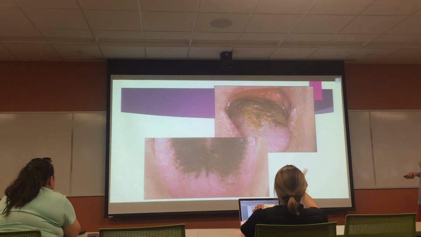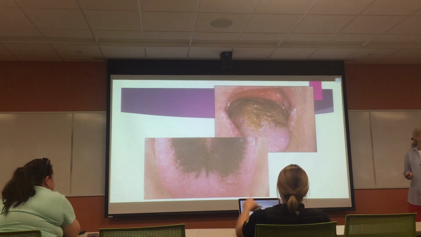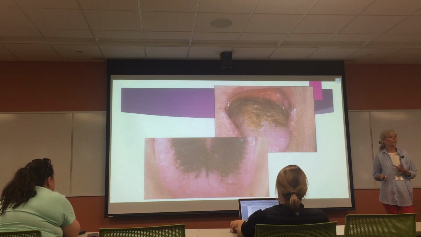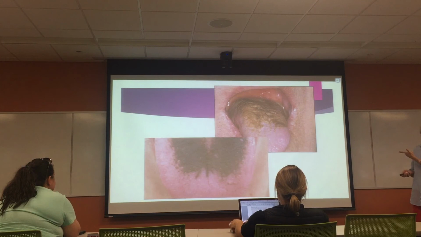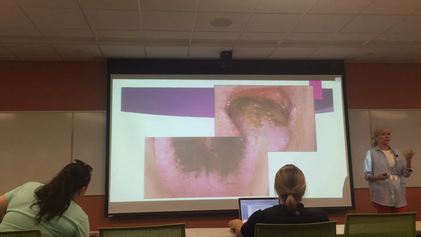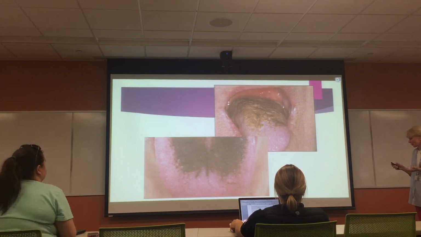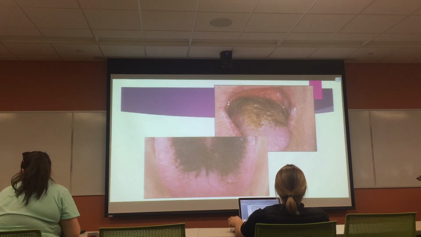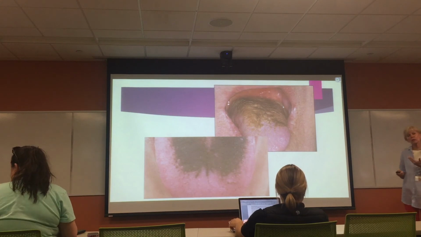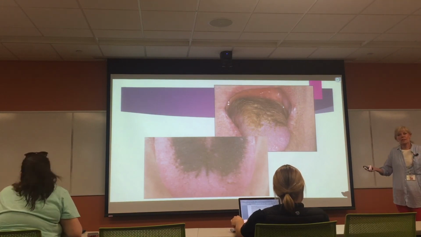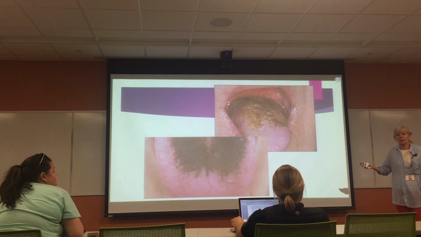I don't remember if we talked about this one. What is this called? Black what? What is the black stuff? It's staining. Hence, brush your teeth. I mean, brush your tongue. Tell your patients to brush their tongue. You'll probably see some of this. They really need a tongue scraper. But if you brush your teeth 3 times a day and brush your tongue with it, you're going to remove a lot of that.